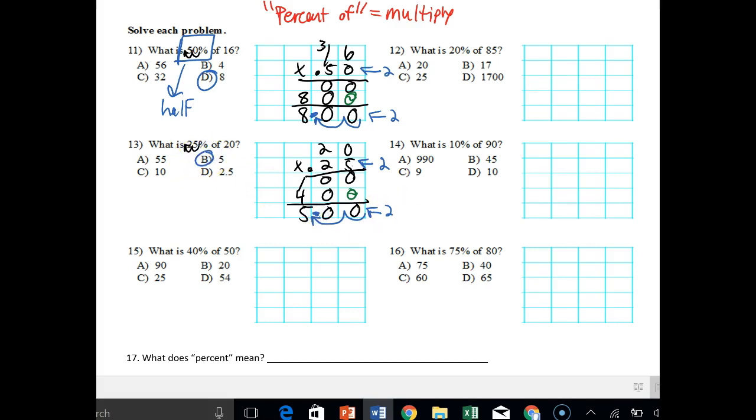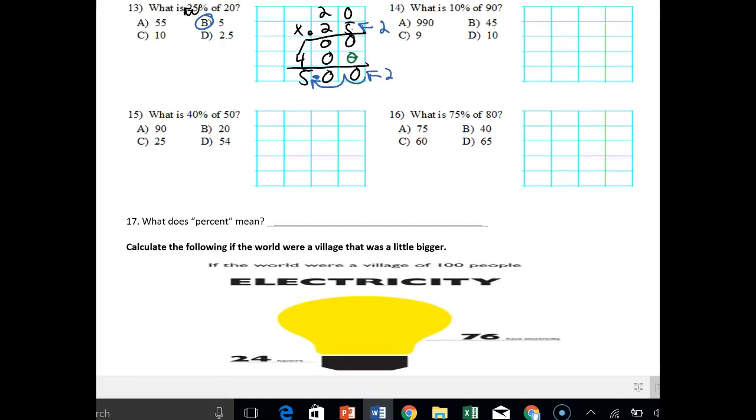Okay. Number 15. What is 40% of 50? All right, so 50 times, you guessed it, 0.40. And let's multiply. 0, 0, lay your egg. 4 times 0, 0. 4 times 5 is 20. Add it up. 0, 0, 0, 2. And again, you have 2 numbers behind the decimal, so you're going to have to swoop twice. Once, twice. So your answer is 20.00 or just 20. Again, evens are yours to do.